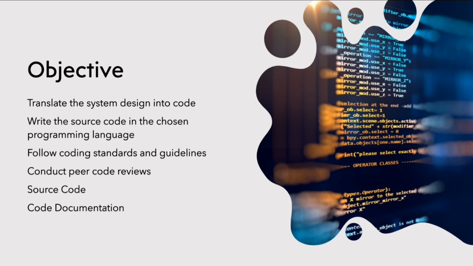Then once it is done and our source code is ready, we have to write some code documentation. Code documentation is where we create a bunch of documents discussing what each function is used for, what purpose it serves, and all those things we mention in the code documentation.